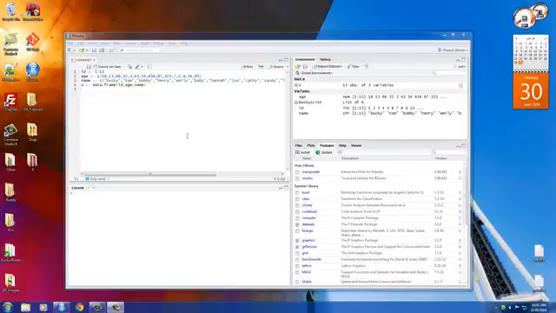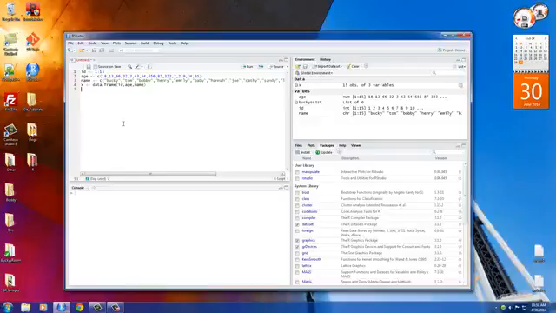Alright guys, so now that we understand the basics of data frames, I want to show you something a little cooler, specifically how to access each element in a data frame individually. So the first thing that we can do is, of course, access an individual column. And there are actually a couple different ways to do this.